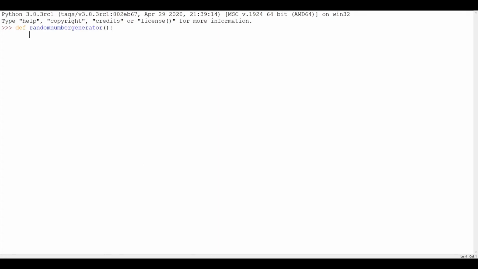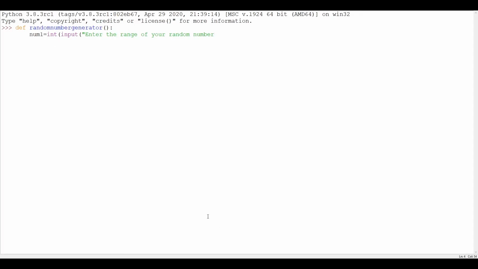Okay, and then the next thing we need to do is, of course, ask the user to input something. We want the user to input the lowest number and the highest number so that they can choose their own range of random numbers to pick from. So we're just going to do num1 is equal to int. So it's going to turn the input of whatever they type into an integer, and we're going to ask them to type: enter the range of your random numbers.